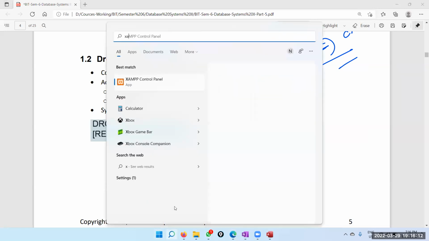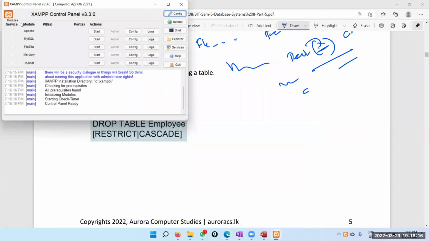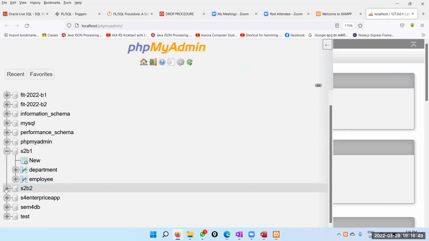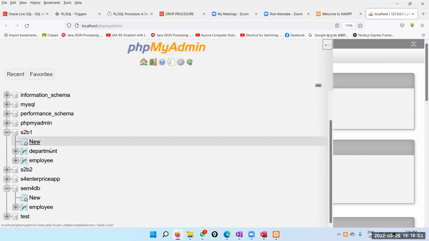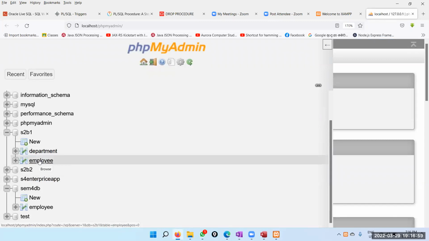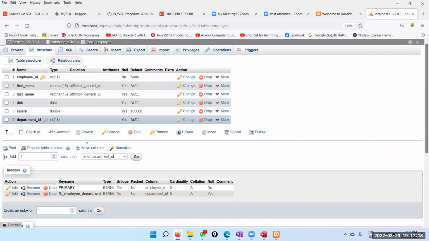Let me start with a sample and show you just one example. I'm just taking one of the databases. We have the same ones, but that has only one table. This one has two tables, but I think this one does not have a foreign key. I'm going to set the foreign key now. I have to set it in the employee table. Yes, it has a foreign key.